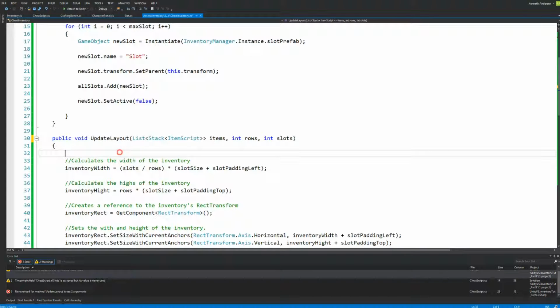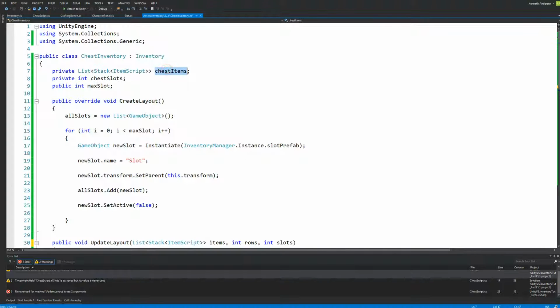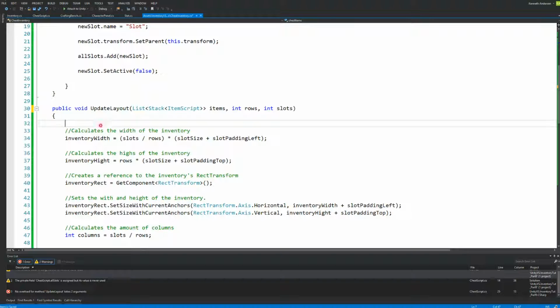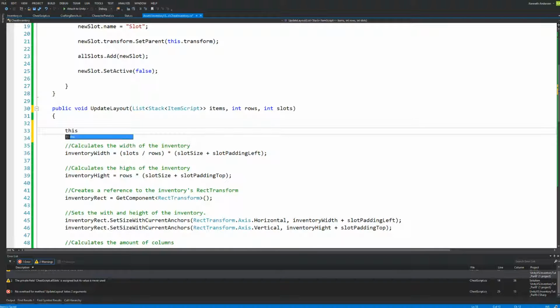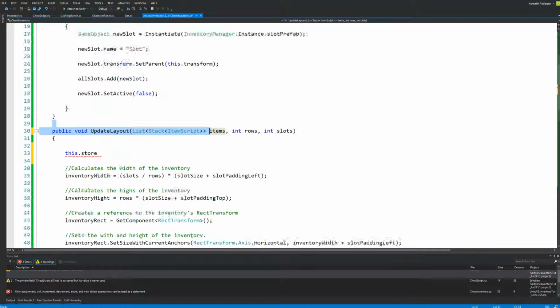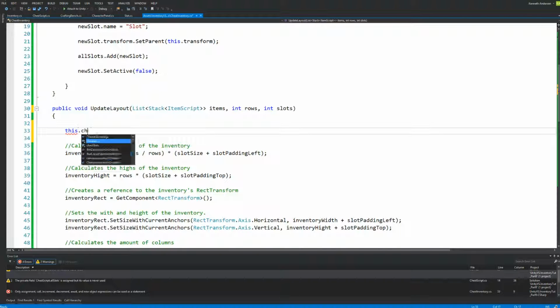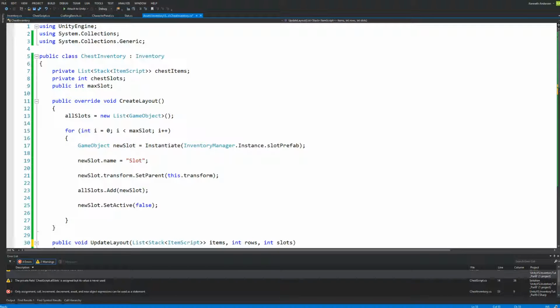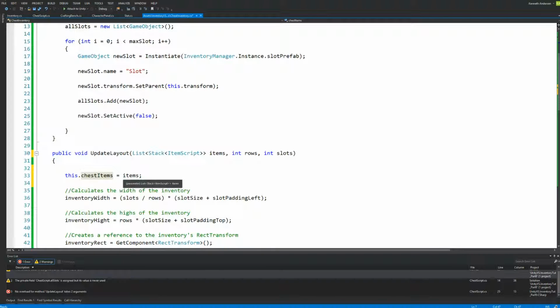So basically we need to store these items somewhere. So right now we have this chest items here, and these are the local items that we're showing to the player, and we need to set them equal to, so this dot, what did I call it, chest items are equal to items. So now we are storing them inside chest items here so that we can use them later.